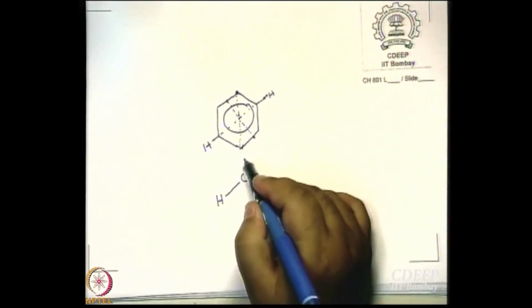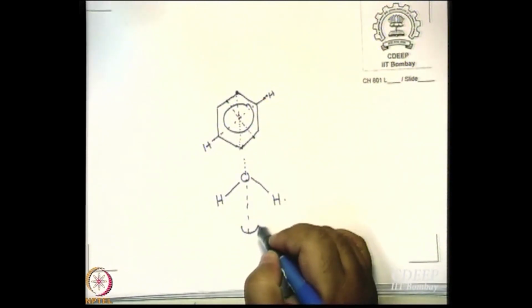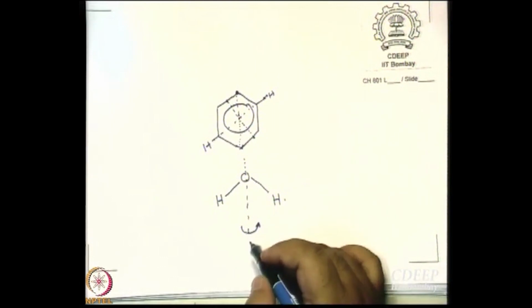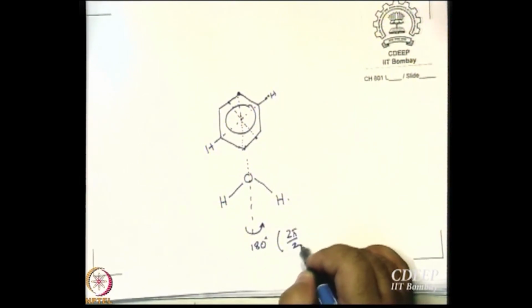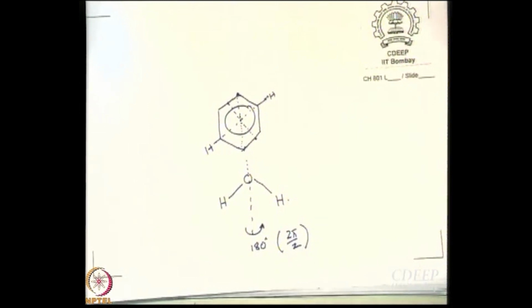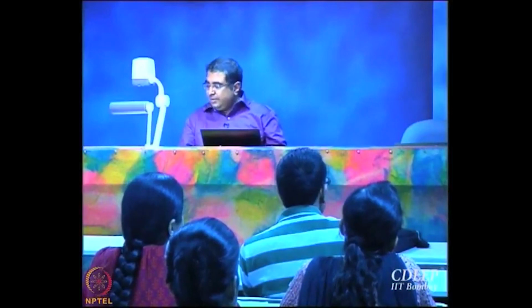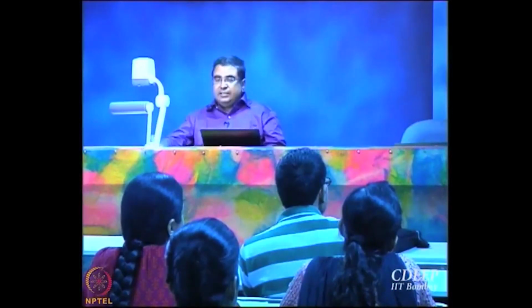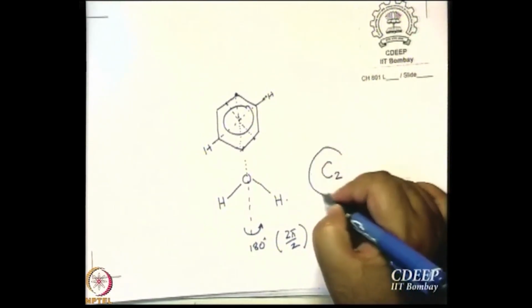Right? Now, if you think of this line, rotate it by how much? Which angle? 180 degrees, or 2 pi by 2. Then water looks same once again. What happens if I rotate by 90 degrees? Water that was in plane goes out of plane. So that is not indistinguishable. Right? Alright. So this is a simple axis of symmetry and we call it a C2 axis of symmetry.